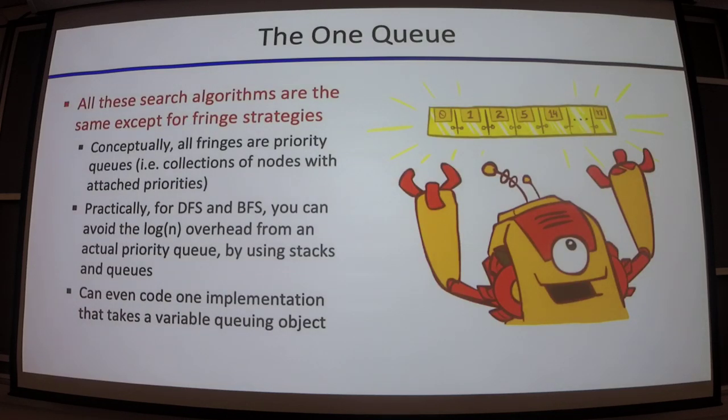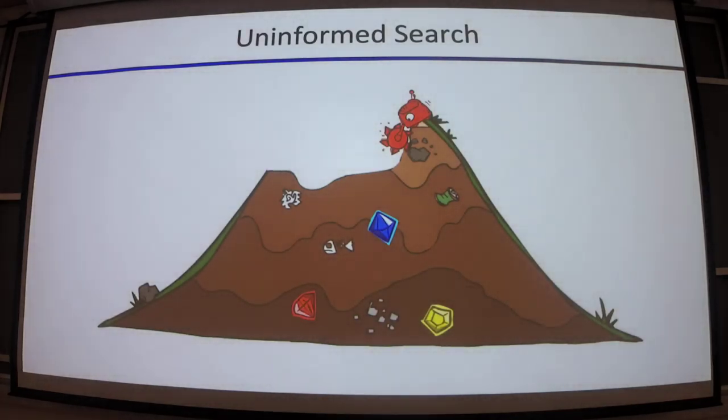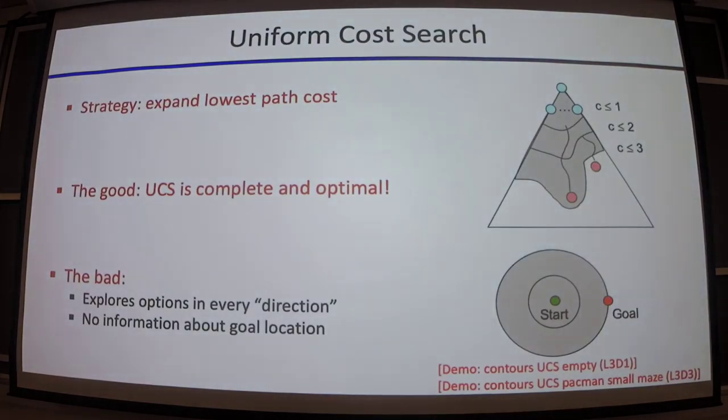As I mentioned, the difference generally between the three tree search strategies we talked about last time was how you're handling the order in which you expand things from the fringe or the frontier. Conceptually, all of the three strategies we described can be implemented as priority queues, but BFS and DFS specifically have other data structures that are slightly more efficient, but more specialized. Okay, so that's uninformed search. We talked specifically about uniform cost search as the best, maybe, of those, depending on what you're looking for, but certainly the one that works with costs associated with edges. The strategy there for expanding the fringe was to expand the one with the lowest path cost, the lowest summation that it took to get there. The good thing about this is that it's complete and optimal.